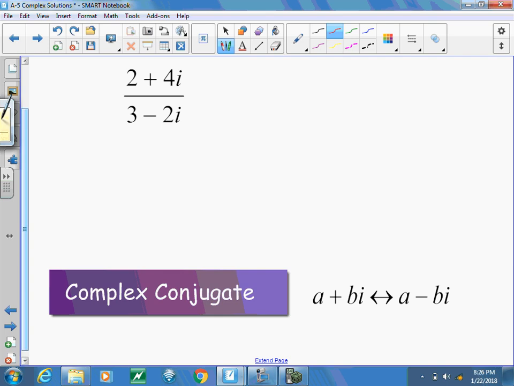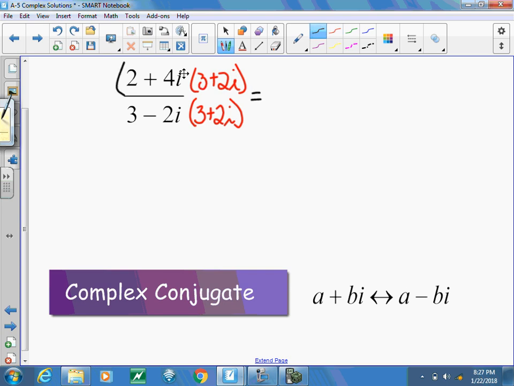Now we can use this process also when you're working with radicals like square roots and trying to simplify those. We can use this as well as with factoring to help us do some simplifying. So it can be a really helpful tool as far as working with fractions and trying to get things out of your denominator. So the complex conjugate is the opposite of what we see here. So 3 minus 2i. What I'm going to do is multiply both the numerator and the denominator by the complex conjugate. I have to do both because that divided by itself is going to give us 1, and so we're not changing the problem at all.